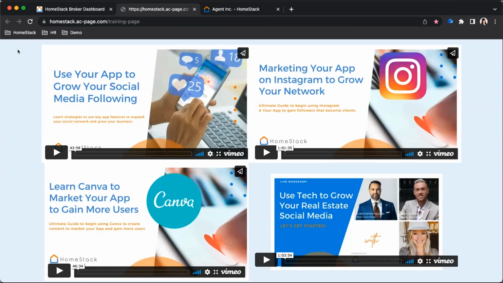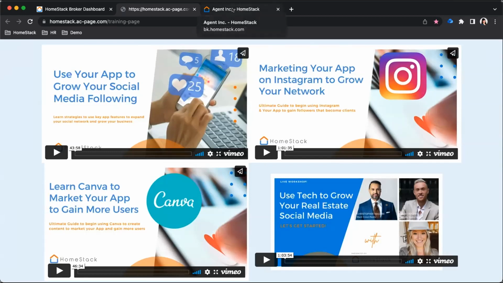And then you can also do little snapshots. Something I always recommend if someone's interested in sharing their app on social media or getting a visual: on our Homestack Apps Instagram page, we save a lot of highlight reels of what other clients have done, just to give you an idea of how people are interacting on social media with their clients with the app.